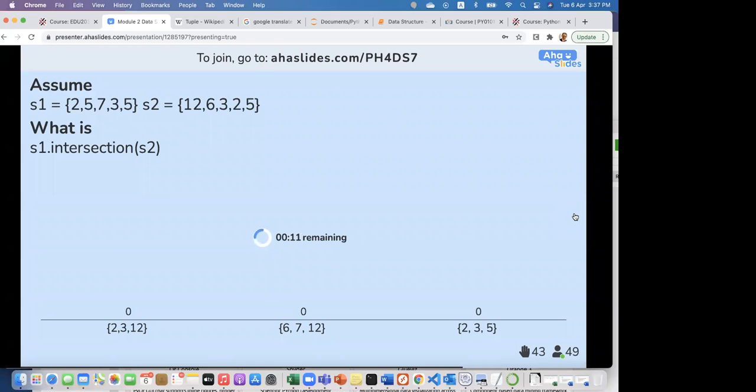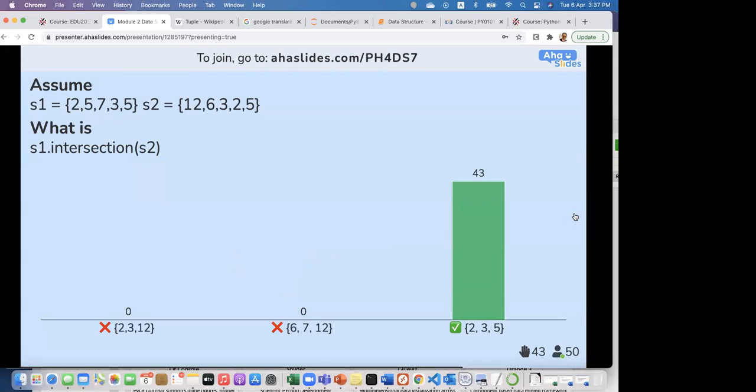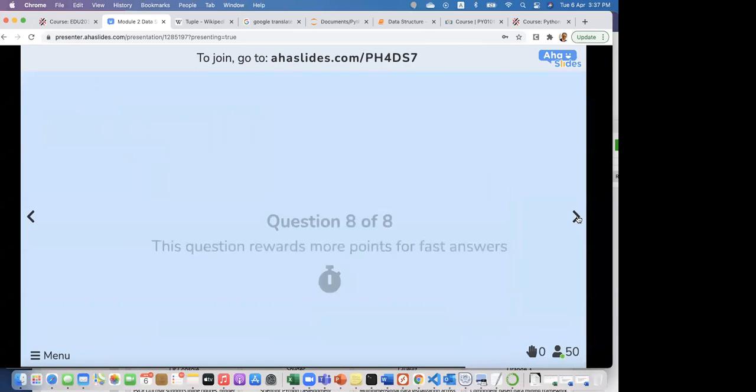Okay, we're getting closer to getting the answer, which is really nice. Intersection. So the set is more than the list, yeah? That is based on the list. Okay, this is good. Now you're focusing now. Very good. Those people who gave the answers, they completely gave the right thing. And this is very good.